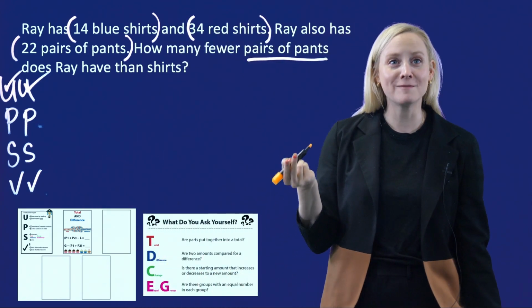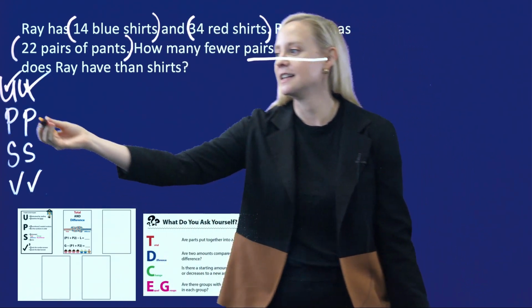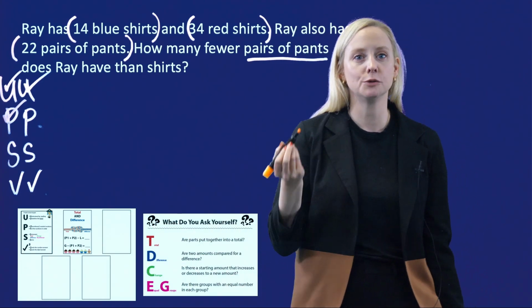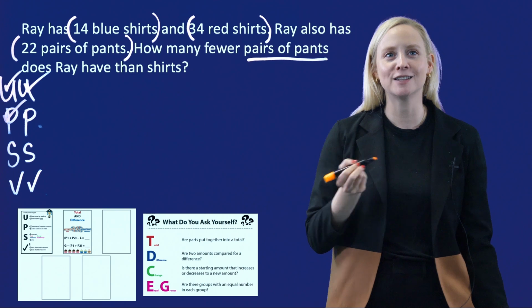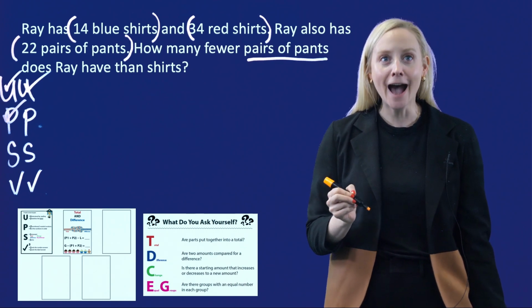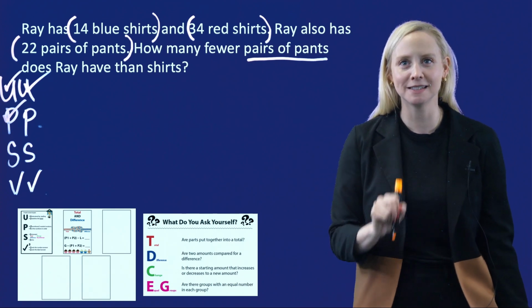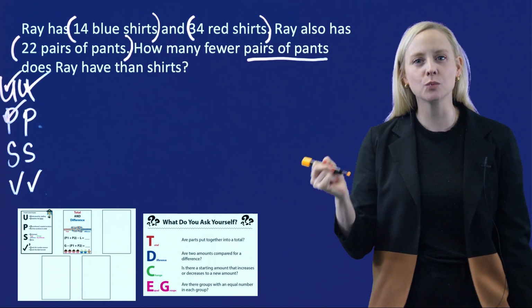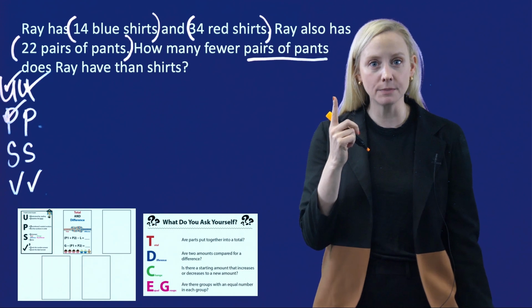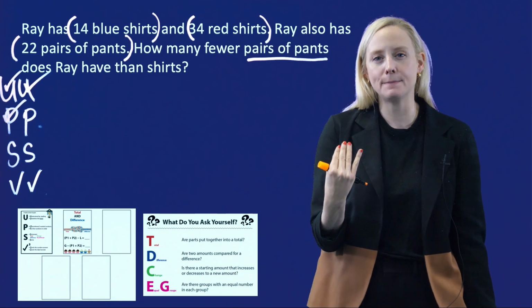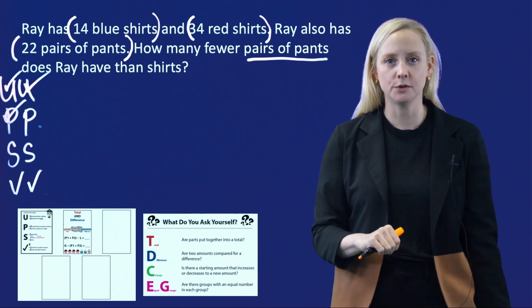And now we have put parentheses around our needed numbers. We don't have any irrelevant information. Everything is related to pants and shirts, and that's what we're comparing here. Now I got a little ahead of myself, but now I'm ready to put my numbers in order. So I need to, again, think really hard about what's happening first in the problem and put a 1 above those numbers, and then think about what's happening second and put a 2 above those numbers.